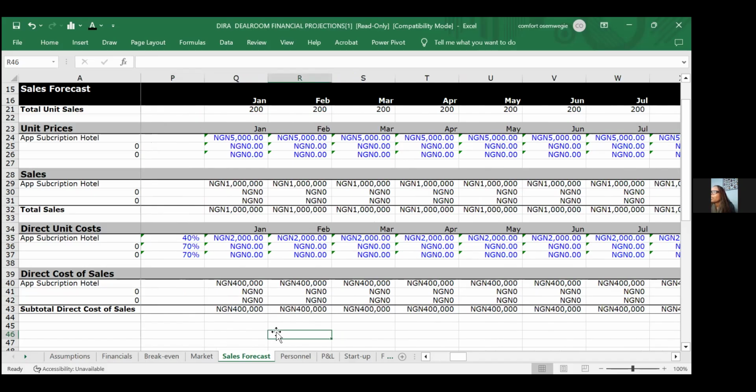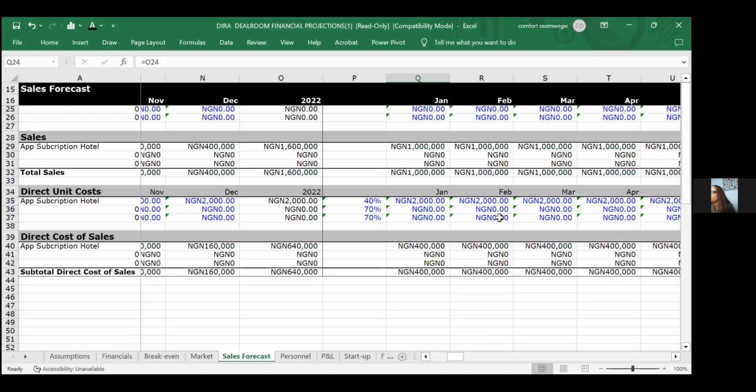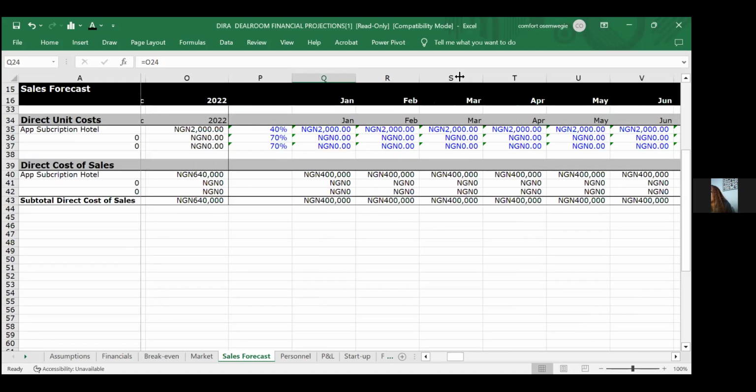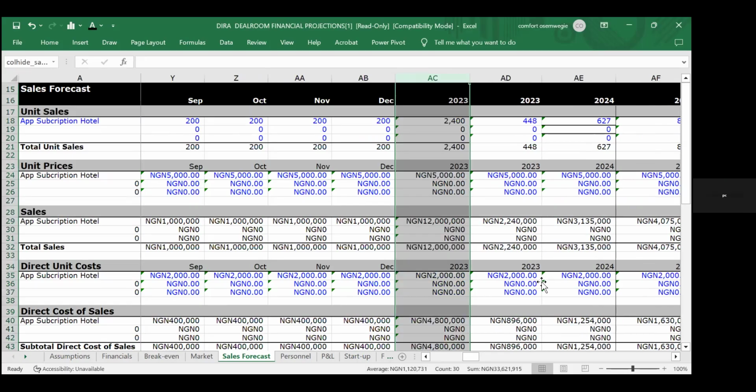Is it still 5,000 naira per unit cost? It should be for some time, for 2 years, right? The 5,000? Yes, it will be for some time. You're not supposed to change it or tweak it. Or do you plan to increase it? Maybe in your 3rd year. So I plan maybe when the full product is in the market, then that will be 20.